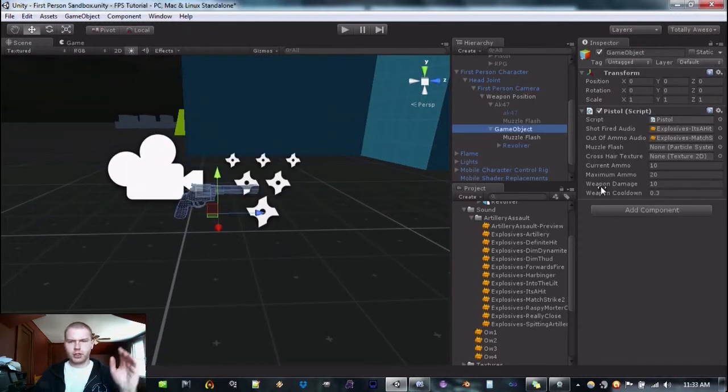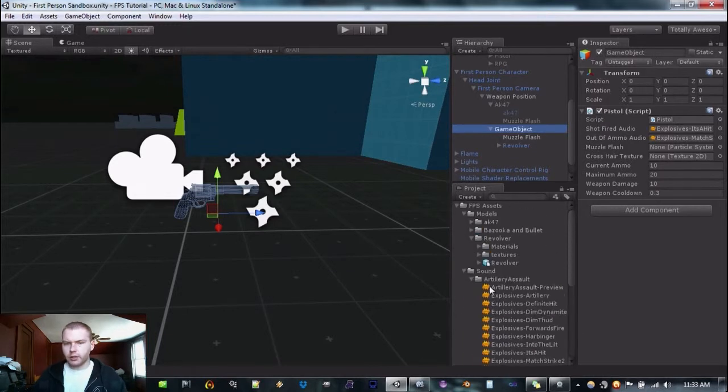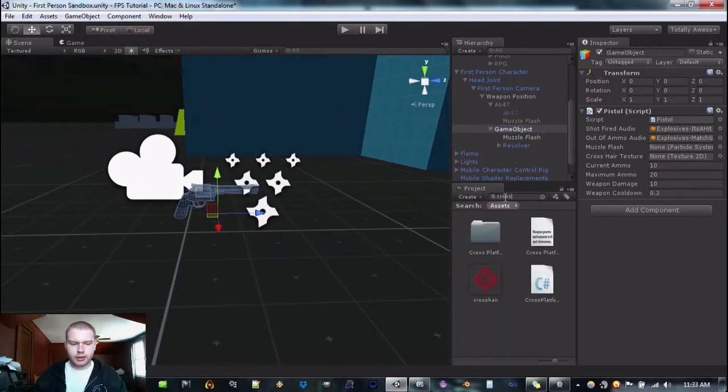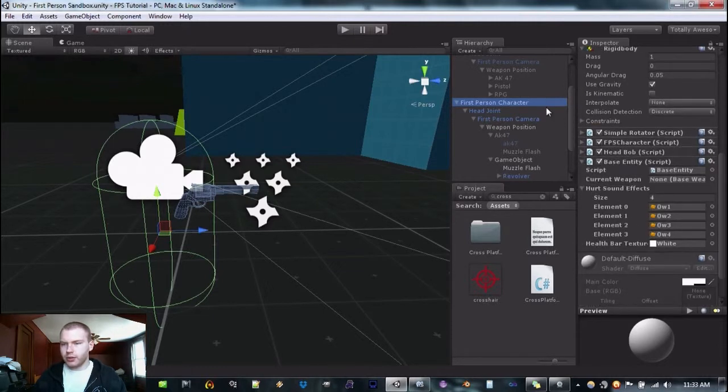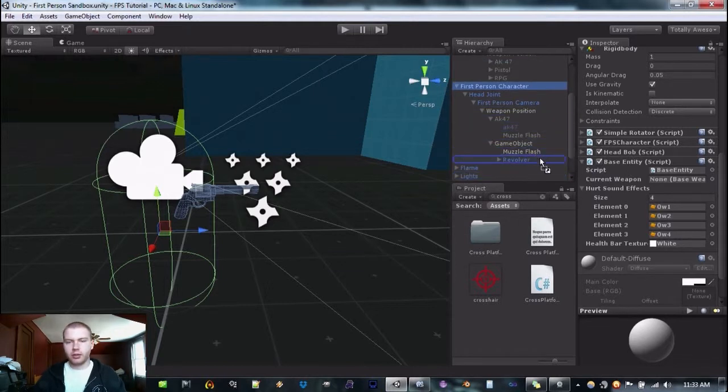Sure, good. And our crosshair texture, let's search for crosshair. And then we'll set our actual muzzle flash to the particle system. Right? So now we should be able to drag our pistol onto our current weapon. And that's the other nice thing too, right? They all extend from base weapon, so it doesn't matter if you're using the machine gun or the RPG or pistol. The base weapon can still take your RPG or machine gun class.